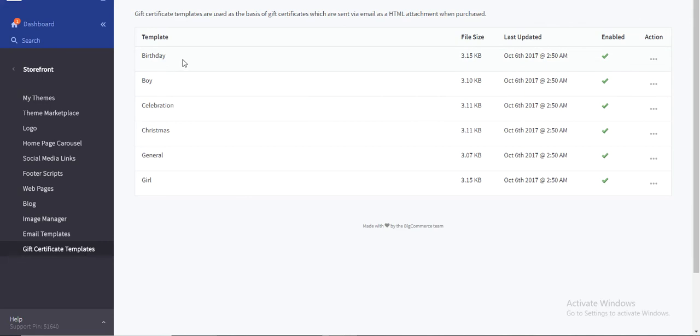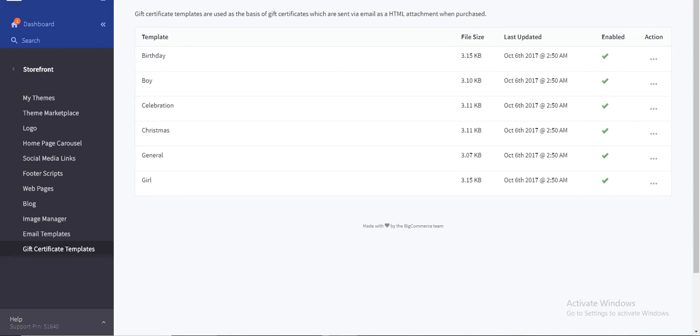Just click that one here, use the preview and fill up whatever is needed. That's it, and save it. This is for birthday for the boy, celebration, Christmas, general, or girl. These templates are all already here. Very easy.